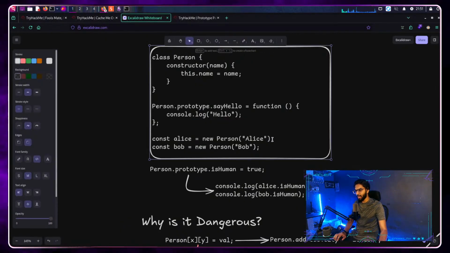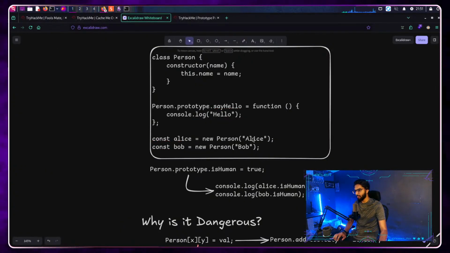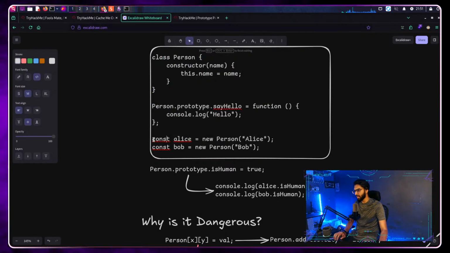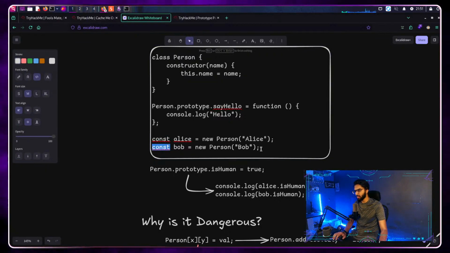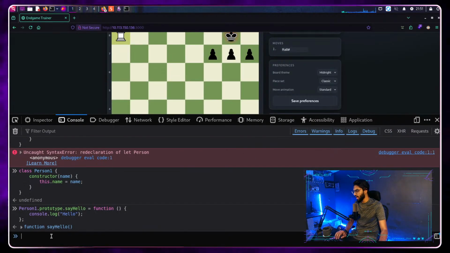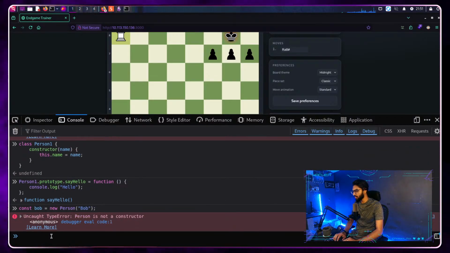So now when I call this, let's say I'm creating a constant for Bob. Let me copy this here and paste this in and press enter. Oh, I've already created Bob.